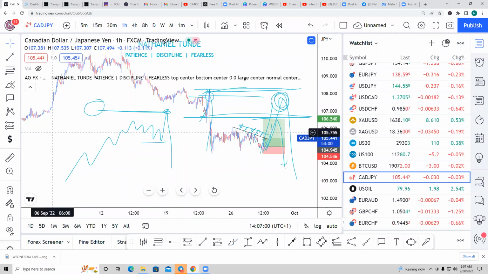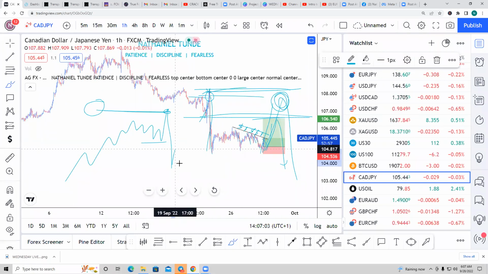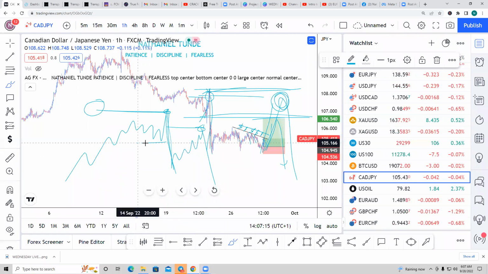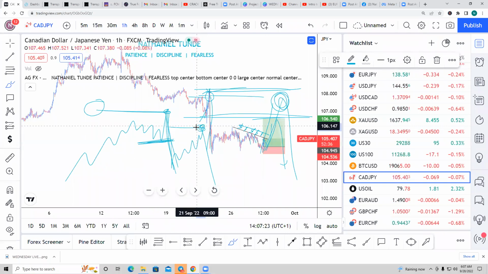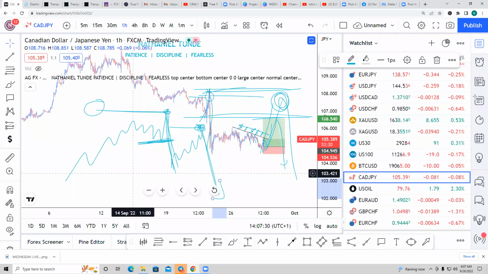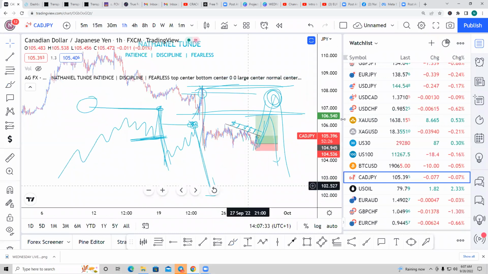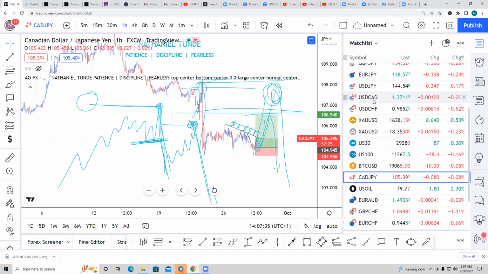The only time you take action is if you have this corrective structure back to this level. You now take a sell to the downside, because this has become an impulse, and this is a confirmed impulse in the sense that market structure is broken here. Then the correction to the premium level, above 50% retracement, is your trade to the downside. Is that okay now? It's your trade to the downside. So that is how you look at the market.